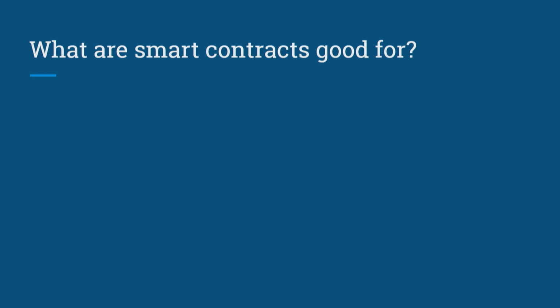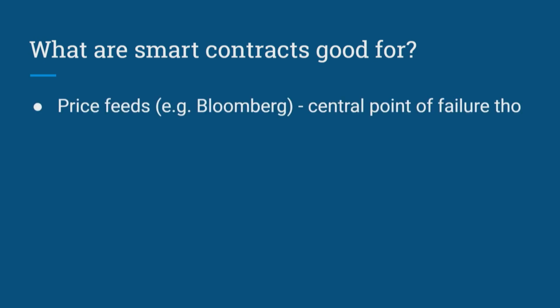We will get into code very shortly, but first, what should we code? What are these smart contracts good for? So one thing is a price feed. Maybe Bloomberg wants to have an easy way to publish a price and authoritatively sign the message and say, yeah, this is the price we know. That has some drawbacks in that it's a central point of failure. If they get their key hacked, some attacker can totally disrupt any contracts that are relying on it. So if you do this, you maybe use 5 different price feeds and drop the highest and lowest, something like that.